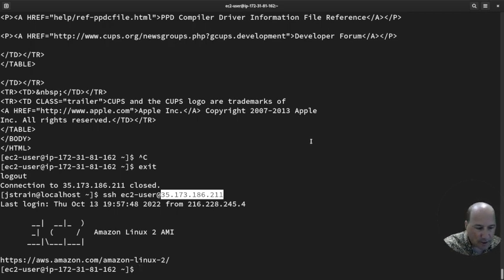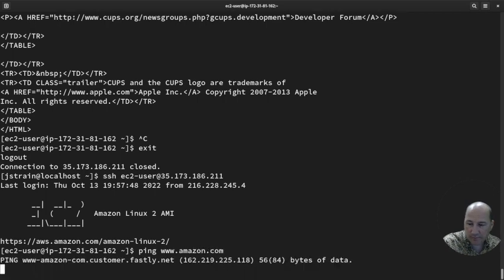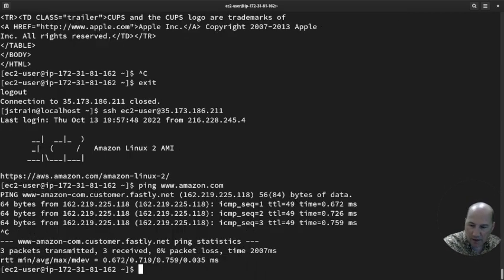Before I go on though, I do want to introduce you to some networking tools. So oftentimes if something's not working, I try to understand by using something like ping www.amazon.com, right? And it'll come back to me. By the way, if you look here, it changed from amazon.com to customerfastly.net. This is interesting because they have it behind a load balancer and a caching server, is probably what it is.